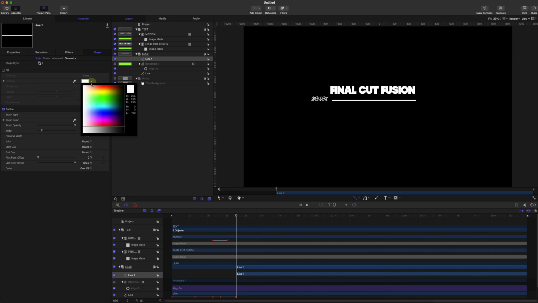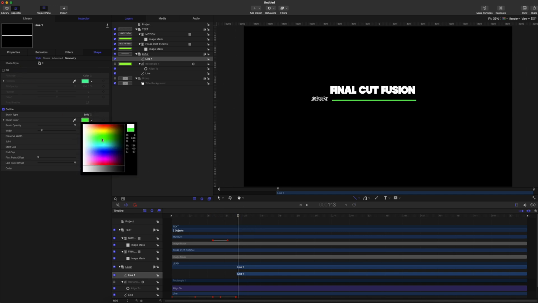I'm going to change the color to the one here. I'm going to set start cap none and end cap none, and play with the width.